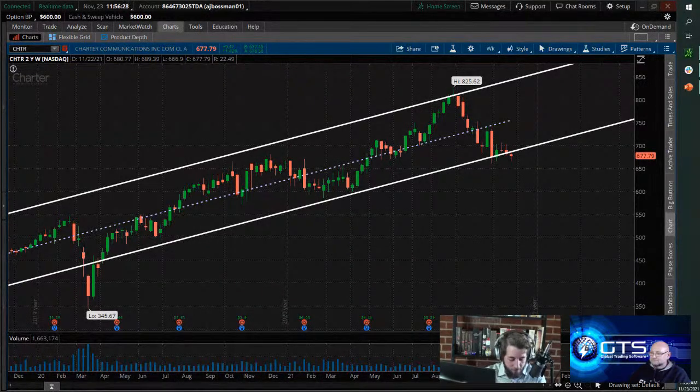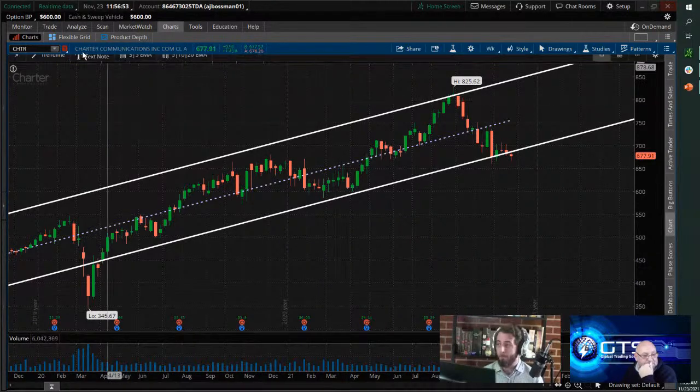What is it with folks where they get so emotionally connected with a particular symbol that they must trade it and they can't move on? It's some sort of mental commitment or issue like that, because I don't know what that is, but if it's not working for you, move on, right? So taking a look at Charter, I really like Charter a lot, and I like the slower investment.